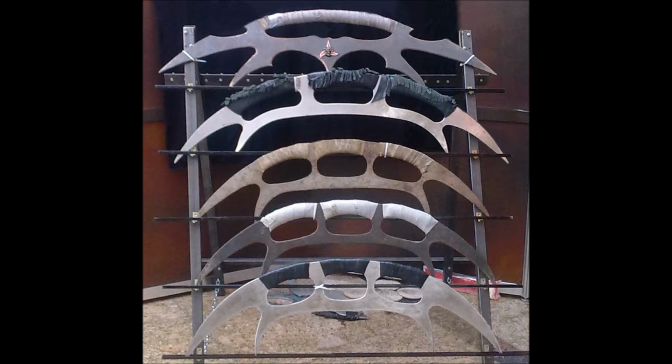Let's say there's a large crowd of soldiers in a battle. Would the bat'leth be good as a uniform weapon? I would say it's not. I would say that it's more of a specialist weapon and not very good as a uniform weapon. And I'll give a few examples here.